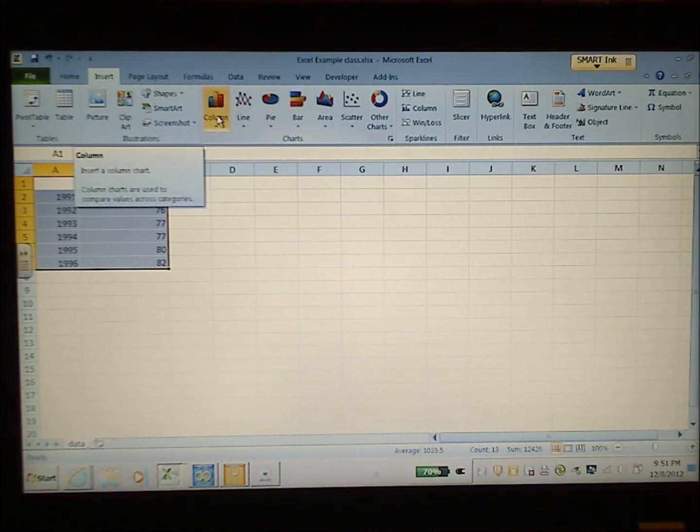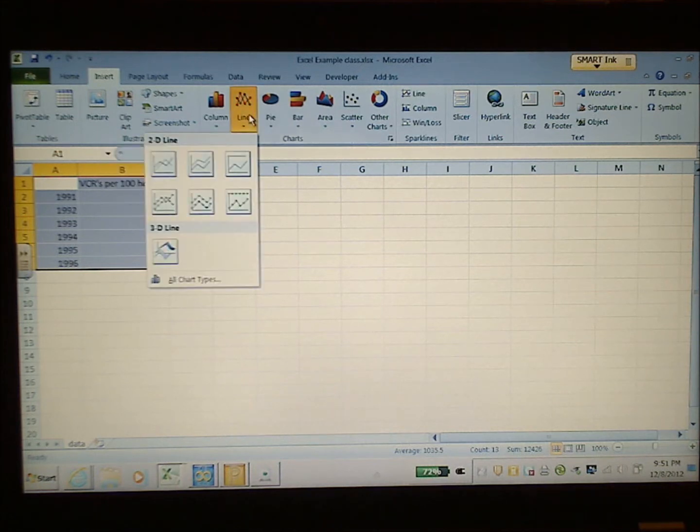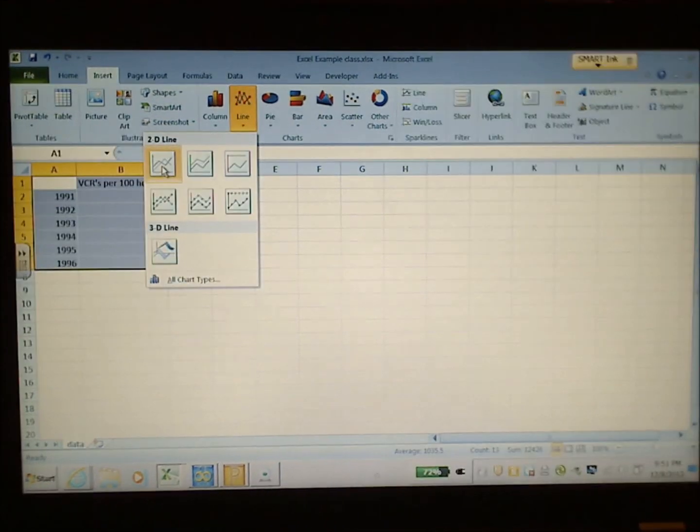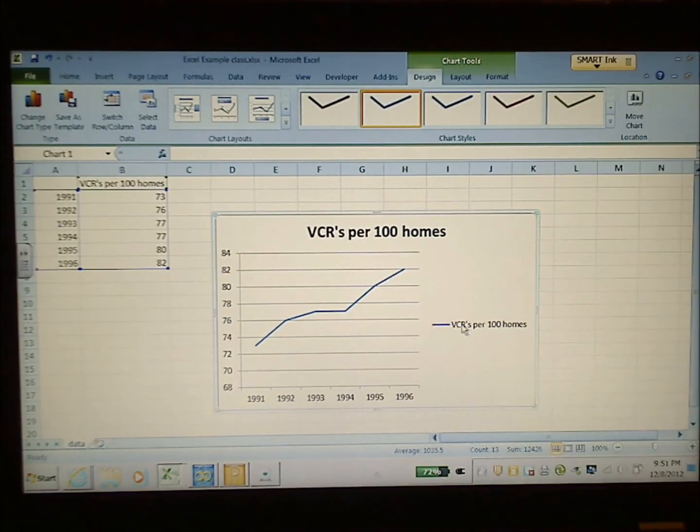And remember, you have to do a line graph or bar graph. You could do a column or a bar. Now this is change over time, so we wouldn't do bar graphs, we will do a line graph. And you can do 3D, but we'll just start with here. So here we go. This is the legend, and it's kind of redundant here because that's the title of our graph. But for now, we're just going to leave it in there so you can understand.